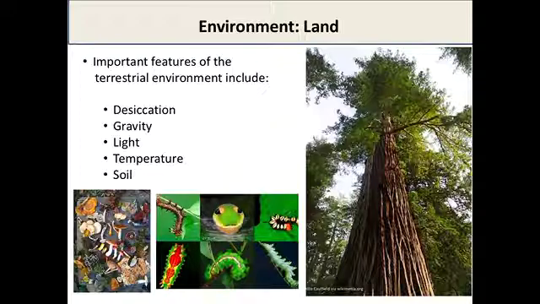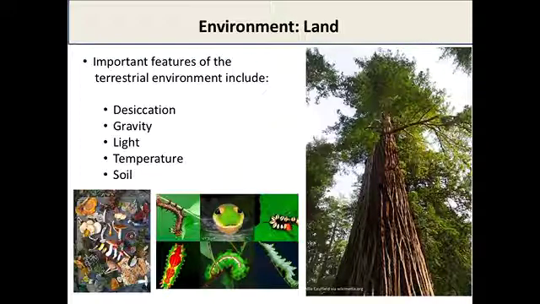Okay, so for the remainder of this talk or lecture, and probably into the next one, we're going to talk about land and life on land. In the previous couple of lectures, we've talked about how climate influences what type of plants and animals can grow in an area. We've talked about how life has to be adapted to an aquatic environment. But now we're going to talk about life on Earth, life on land.